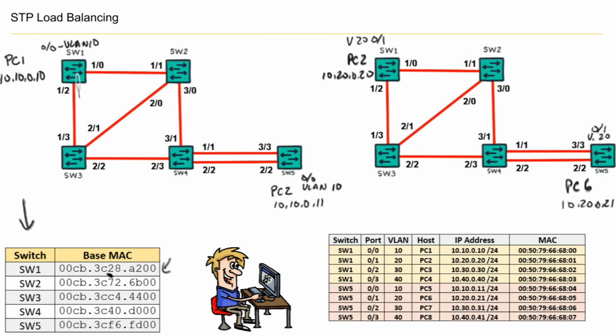Well, if switch 1 is the root, let's work through what the path would be. I'll use a slightly different layer and a slightly different color for this. Let me bring up another layer and let's use red. So if switch 1 is the root, which we just saw it is, for all the spanning trees, then these ports here off of the root would all be forwarding. Those would be designated ports. So it would be designated here, and also the port going up to 0/0 for PC1 would also be a designated port. So far, so good in forwarding.